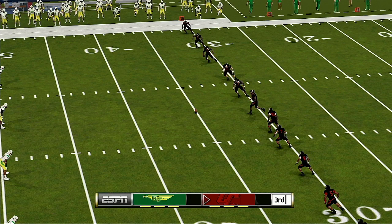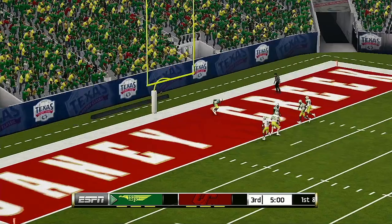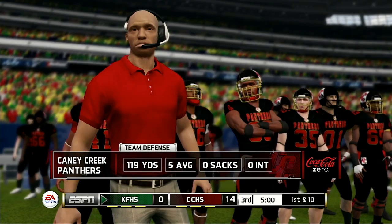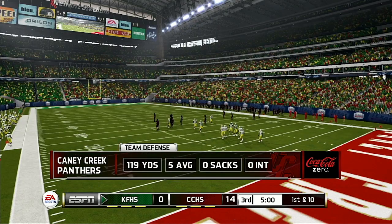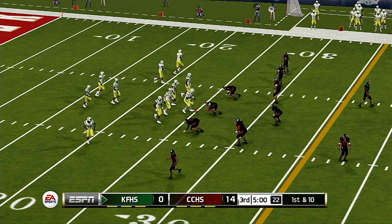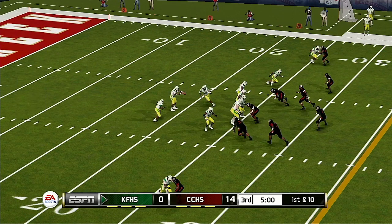Just about set to start the third quarter. He kicks it off, and he got all of that one. And it sails out of the end zone for a touchback. The Panthers continue to get it done on the defensive side of the football, Kirk. Yeah, they've done a good job of building this lead and are almost determined here to protect it. Let's see if they can hold on for the rest of the way. There's got to be some urgency to this offense right now. They don't have the luxury of wasting drives if they want to get back in the game.